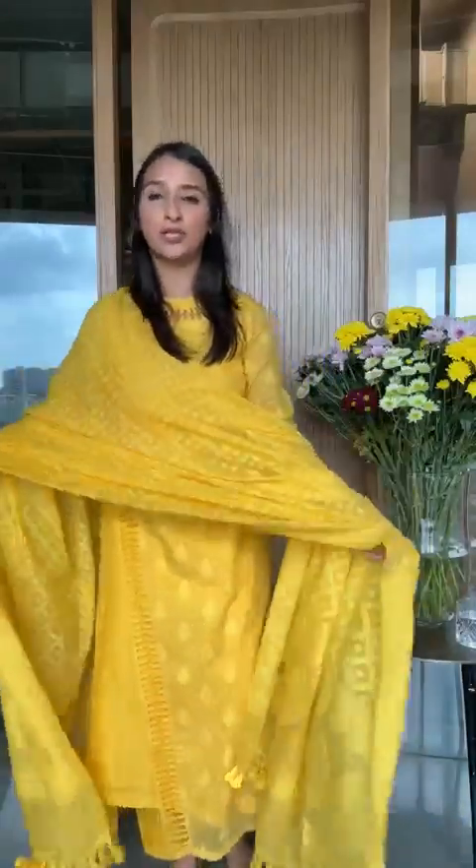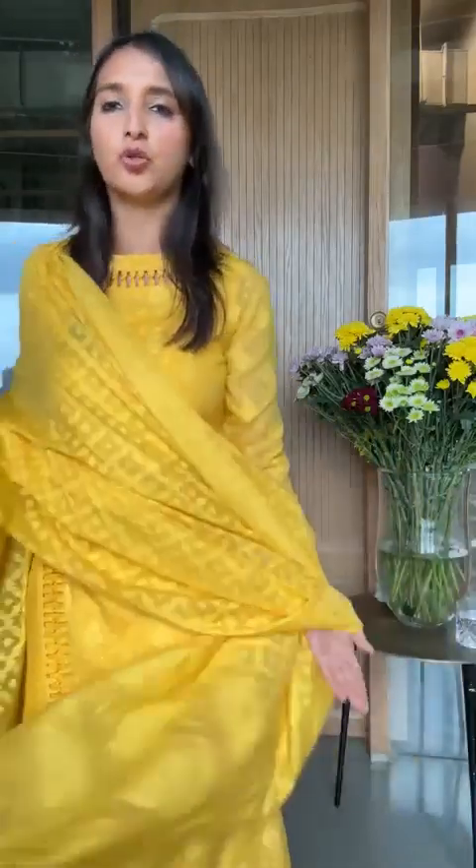The fabric is super soft, the tassels are already done. This is a beautiful sunny yellow for the summers. Apart from that you're going to see five more colors to pick up. Regarding lining — since it's a self-woven piece there's no zari, so you can choose not to add lining in the sleeves.